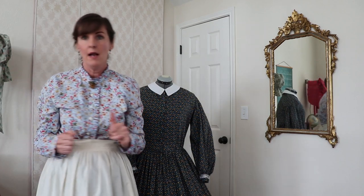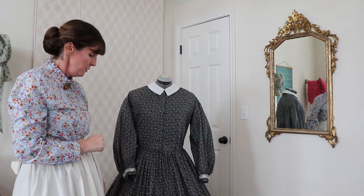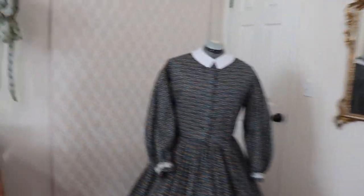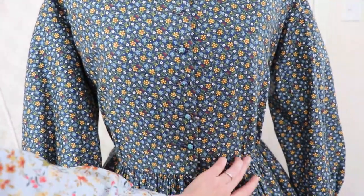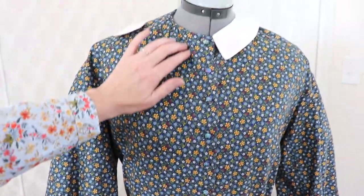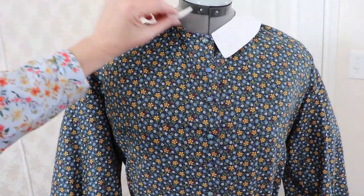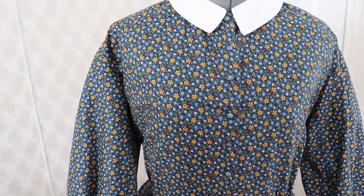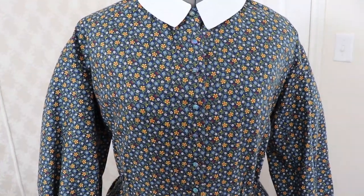I hope you have enjoyed looking at Dosha's dress — I'll bring it in for a few closeups. It does need some work on the bodice, and as I said I'd like to now cartridge pleat it. The collar up here has never quite lain correctly, so a few adjustments need to be made. But it is really precious, beautiful fabric from the Little House on the Prairie line by Andover, and I do hope to remake it in the future.